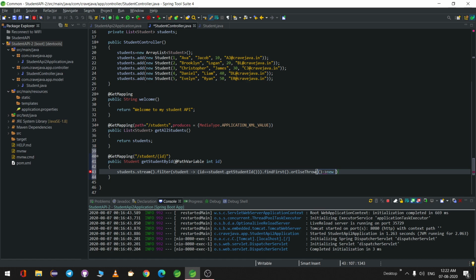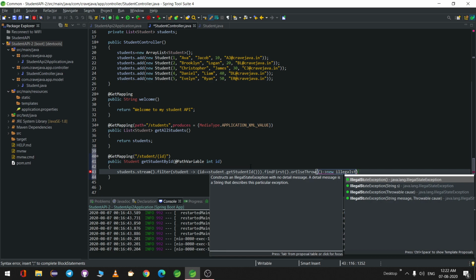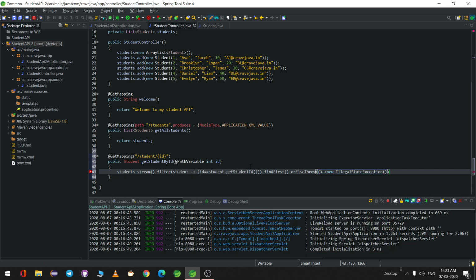Okay, now I'll do this new. If it doesn't find any students for this ID, just throw an illegal state exception, or you can write your own custom exception and throw that.